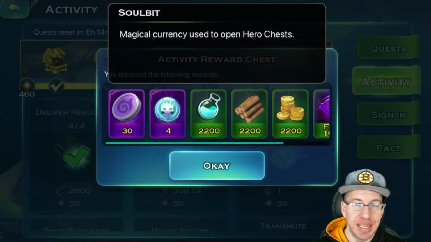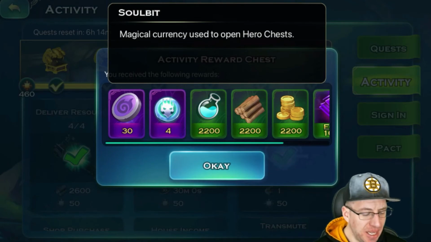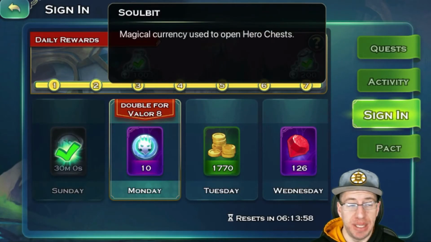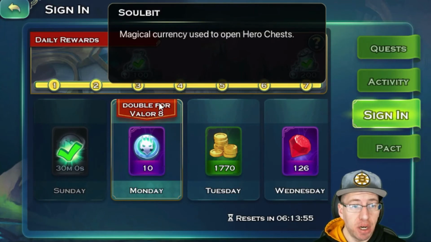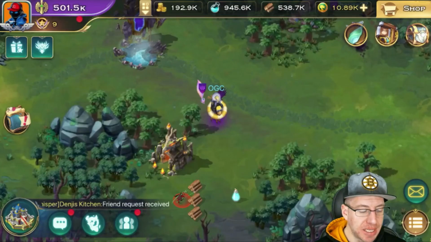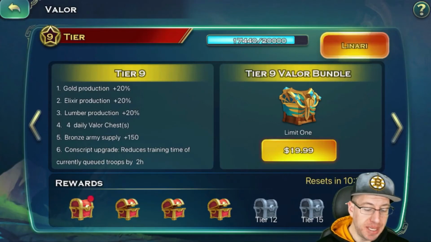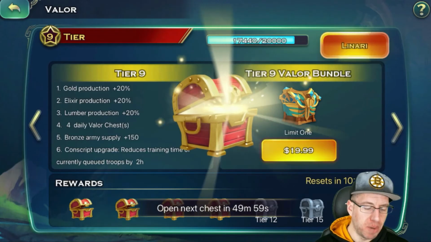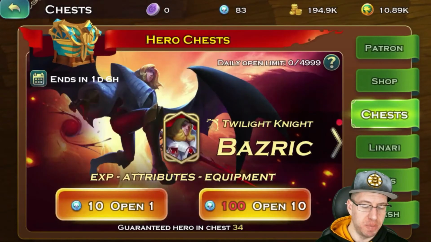They're called soul bits. You can get them from just completing daily activities. It's about halfway through your daily activities that you'll be able to get this. You get 4 per day from that. There are also soul bits that come from the login daily rewards. If you're Valor tier 8, you'll get 20 of them a week, which is pretty nice. Otherwise, you get 10. The other way to get soul bits is from being tier 9 VIP. If you're tier 9 VIP, you will get an additional, I believe, 5 every day. So that's actually pretty worthwhile, and you'll just get more and more soul bits.